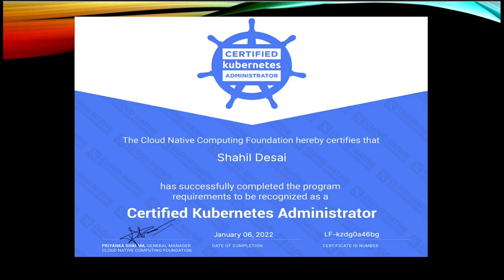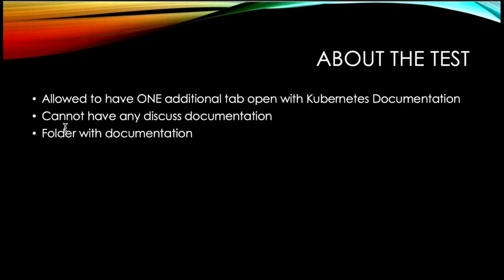Let's jump into a little bit about the test. During the test, you're allowed to have one additional tab open with your Kubernetes documentation. You cannot have any discuss documentation articles open during the exam. If you do, they will close out your test. In addition, if you have more than one tab open, they will also close out your test. So make sure you keep one tab open, and you should be fine.